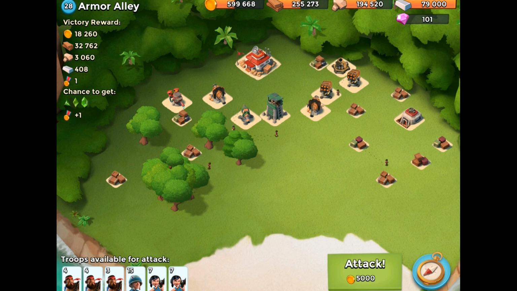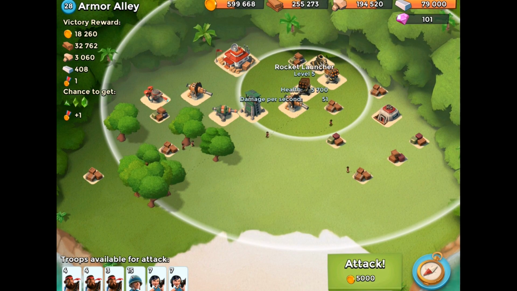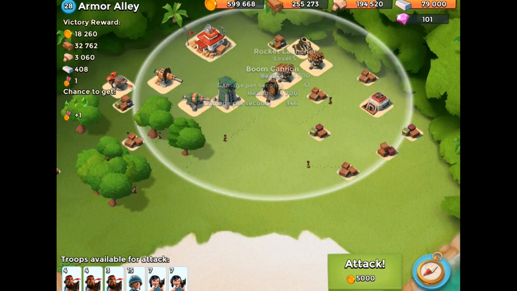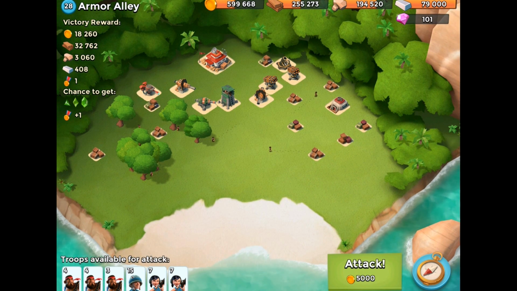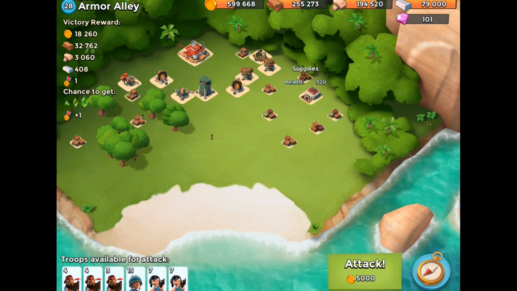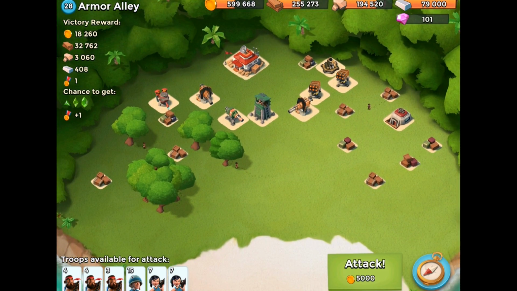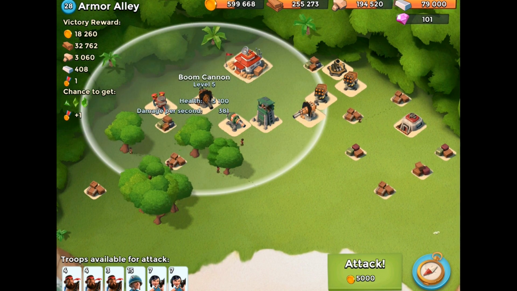Oh. Okay, some pretty high-level rocket launchers back there. That's unfortunate. So I'm gonna take out this one and that boom cannon at the same time, hopefully. And then sending our troops over here to get some additional energy, and I can shock bomb these guys. And then sweep over on the left-hand side towards that boom cannon. Let's try it.